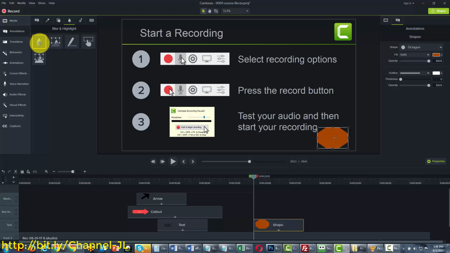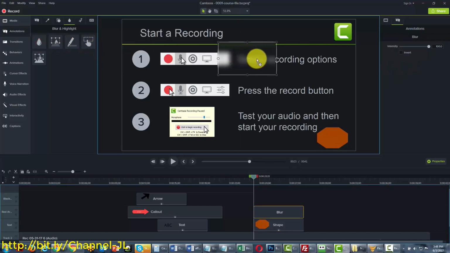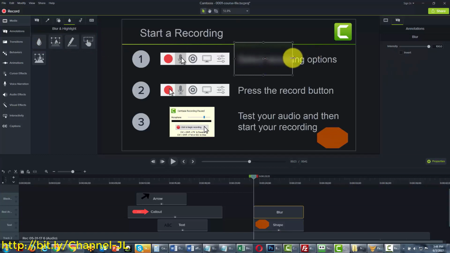And one of the ways that we do that is we can then drag this element onto the screen. And you'll notice then that the element becomes blurrier. What's on the screen is going to be blurry to the audience. And we can make that appear as long as we need it to. You'll notice I'm pulling out the timeline. When you are doing screen sharing video and you do not want to show personal information, you will be using the blur key very often.